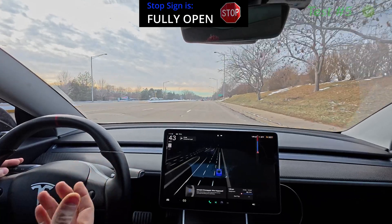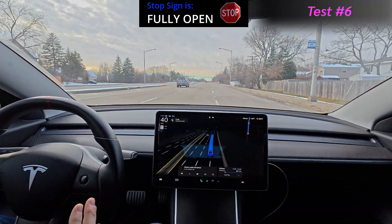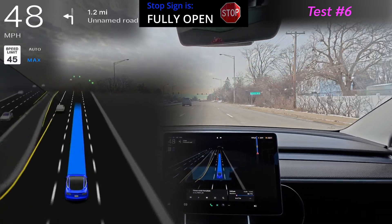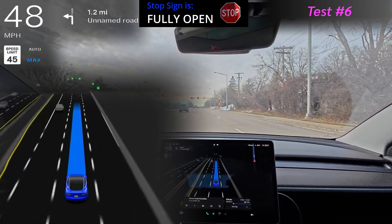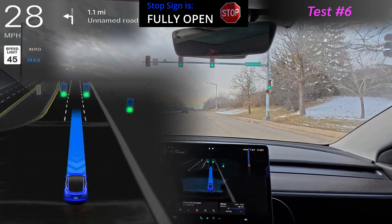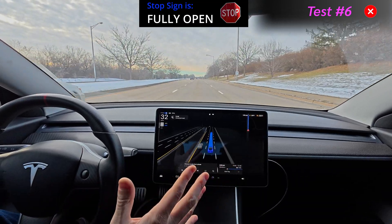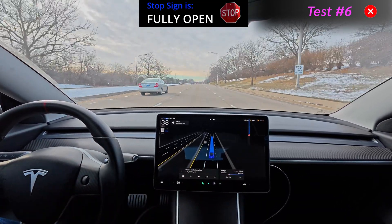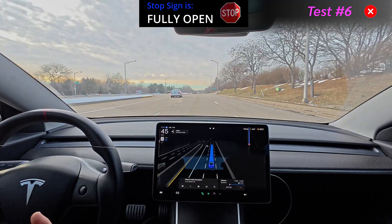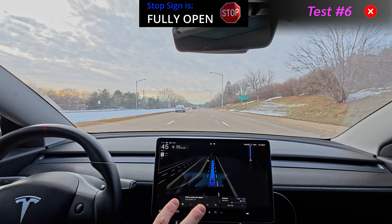Let's do it a couple more times. We are in the middle lane proceeding forward, going about four miles per hour over the speed limit. It slowed down — did you see that? It's slowing down to 28 mph. It didn't display the stop sign but it slowed down to 28 miles an hour there. And that again could be due to just the traffic light and some unknown — I don't know necessarily that it's related to that stop sign.